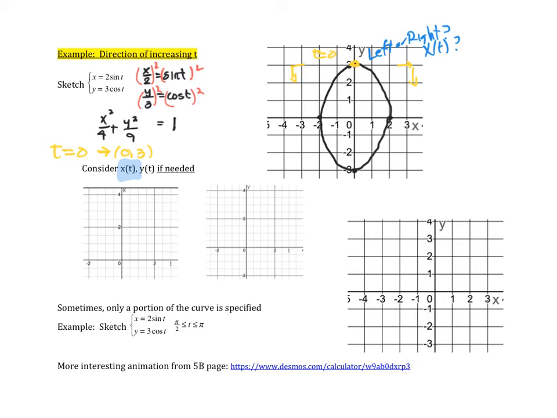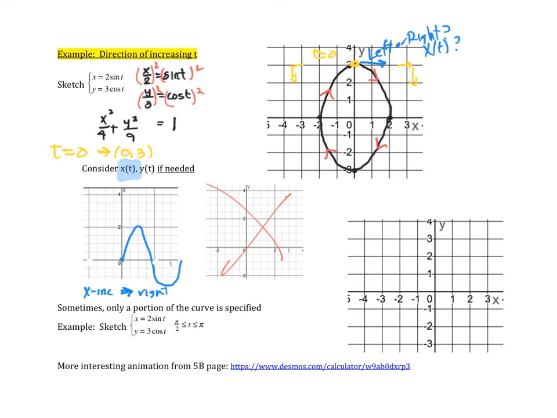So what does that look like? X is 2 sine of t. So 2 sine of t goes 0, high point, 0, low point, and this is not to scale. So just take off that scale on the x-axis. The point being, sine goes 0, high, 0, low, 0. So what does that mean? It means that x goes from 0 to 2. As t increases from 0, x increases from 0 to 2. It means we're going to the right. X increases implies we're going to the right. And so there's our direction of increasing t. So we don't even need to do that part.